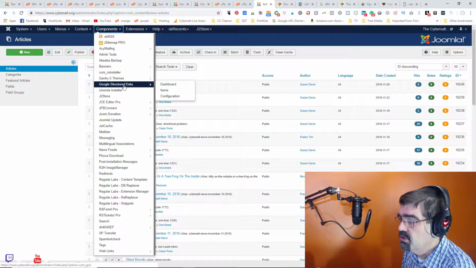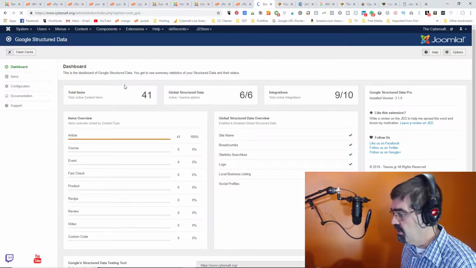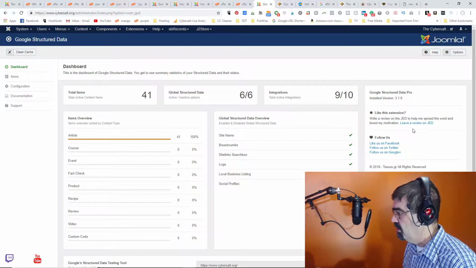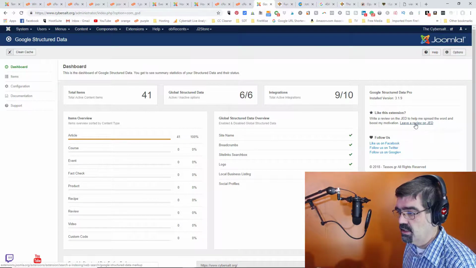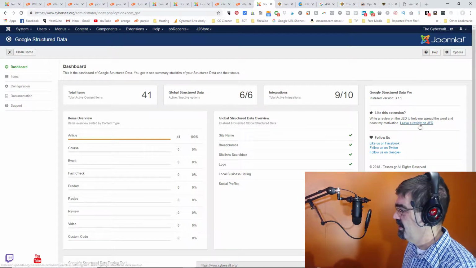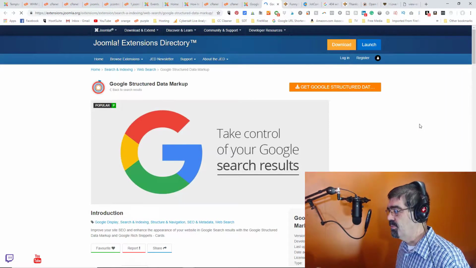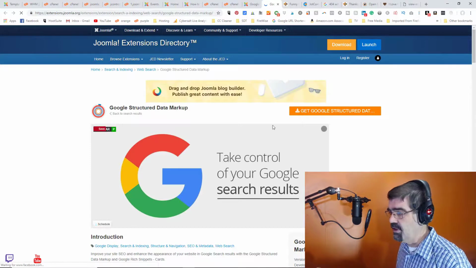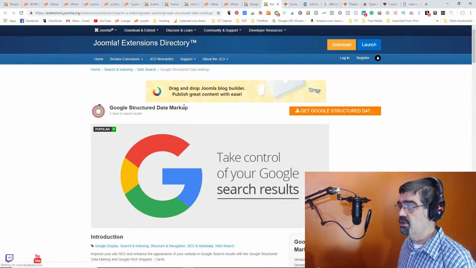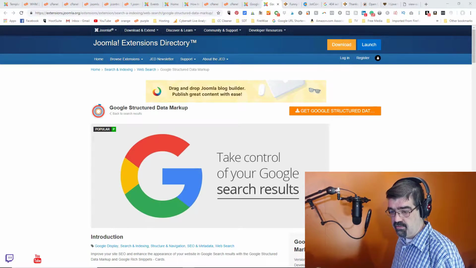Oh, Google structured data. I will find it and bring it up on the screen here. Leave a review on the JED. See, I've only done 41 articles, which is great for a smaller site, but depressing for a site that has as many as I have. Here it is right here. Google structured data markup. I'm going to post the link in the chat there for you.